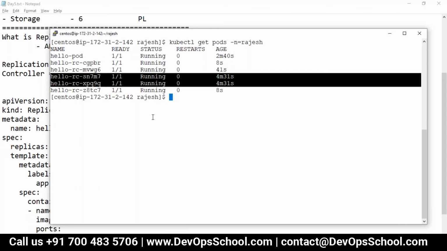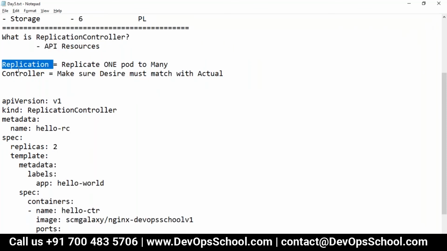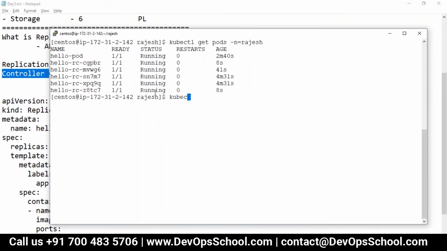So the pod got offline. The number of pods that should be running at a time will be ensured by the replication controller. Now I'm manually deleting them because I want to show you the magic. Delete pod, not RC. If you delete RC, the RC will get deleted. So I'm deleting this pod and then this pod, with -n is equal to Rajesh.